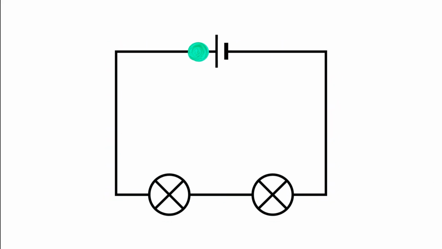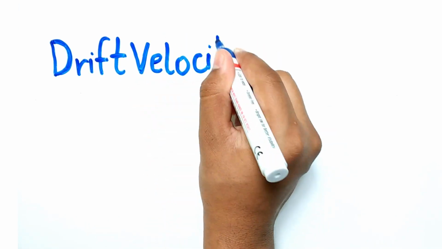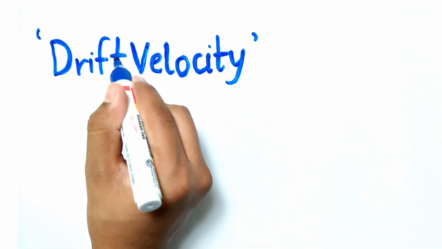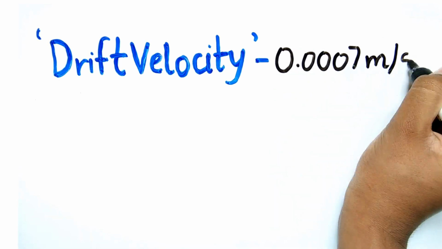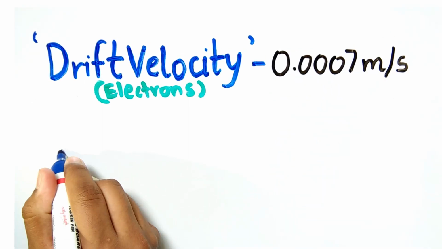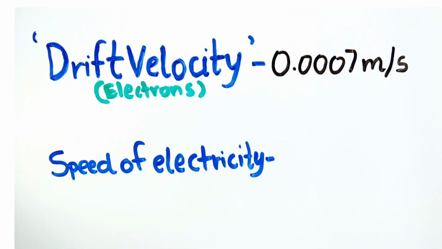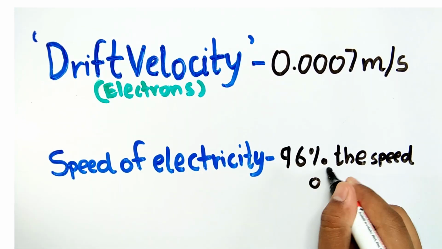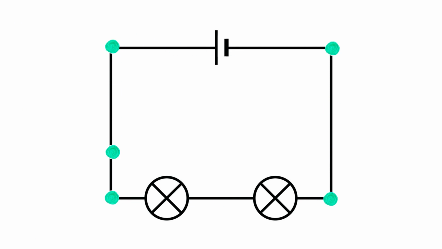Here is an electron moving in a conductor in real time. The electron is moving, but very slowly, so you cannot make it out moving. These electrons move through a conductor with a certain drift velocity, which for an electron is about 0.0007 meters per second. The reason electricity is so fast is that the speed of electric current is about 96% the speed of light. This is because it is not a single electron, but millions, billions, and trillions of electrons flowing through a conductor. The individual electron is pushed by the other electrons behind it.